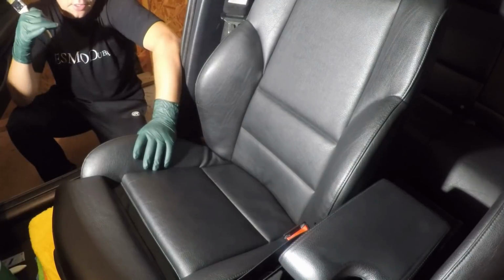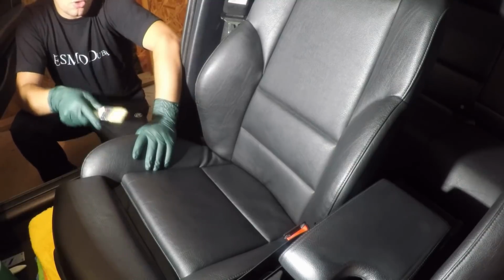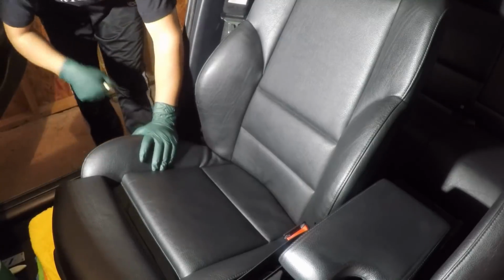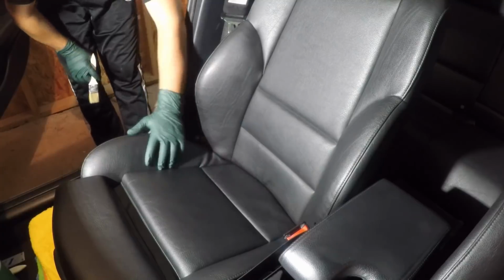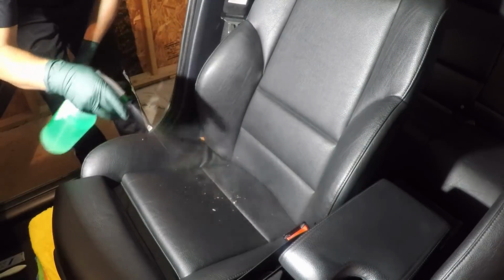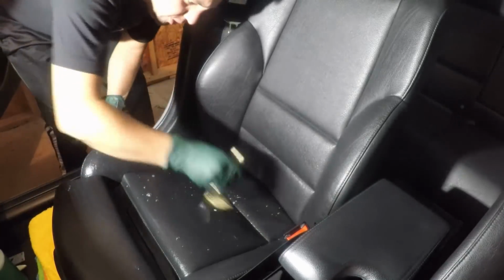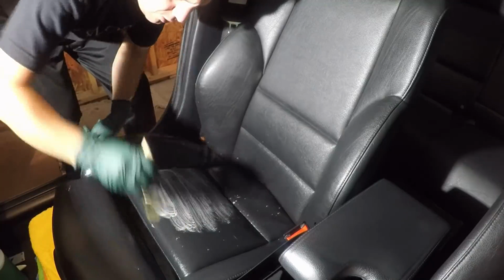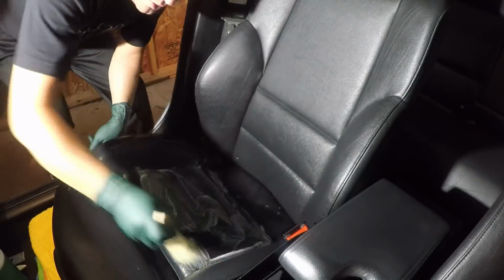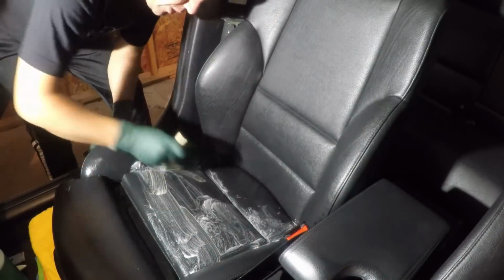Don't ever let the conditioner, the product, the water, whatever, dry on your seat, because all the dirt that you agitated and got out of the leather pores is gonna dry again, and it's gonna go back where it was. Okay, so let's get into it. Okay, I'll use the brush. You can use a microfiber towel or whatever to agitate the dirt, but I find the brush works better because it gets into the leather pores and makes everything easier.